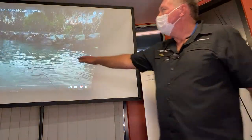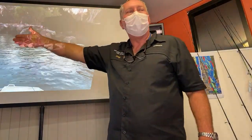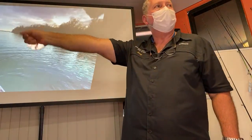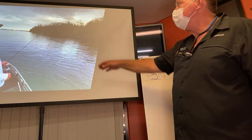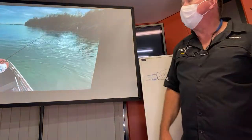So, if they're not sitting in here, like I said, the second drift, or no matter where I am, I do the ledge, I do the edge. And I'll cast a horizontal to it and bring it back with the current. So wherever there's bait, you know, there's always bait around trees, right? That's where they are. They're always around the bait.